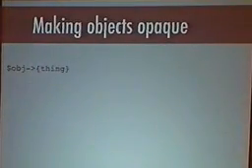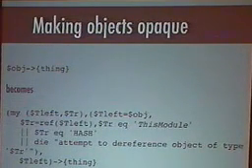Okay, making objects opaque. If you're going to look inside an object, you've got to actually own that object. So again, it does a pretty messy expansion. Again, it evaluates the object, takes a ref to it, checks whether the ref belongs to the module or is a hash, and dies if it isn't. And then it just carries on. If it hasn't died at that point, it will just carry on and do ordinary Perl extraction of the inside of the object.